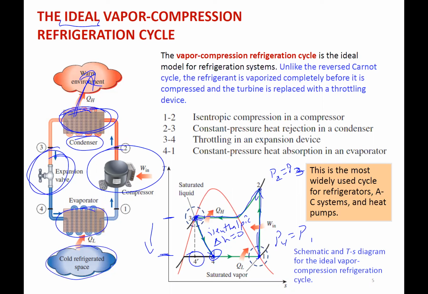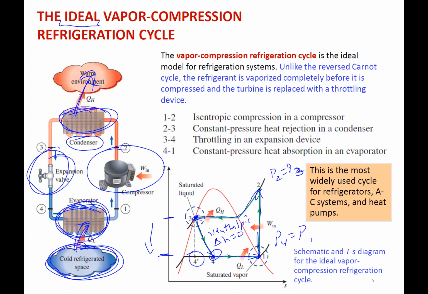So if we're using this in your home household refrigerator, the refrigerant is going through the evaporator at a lower temperature than what you're trying to cool, say your lettuce, or in your freezer, lower than the 0 degrees Celsius you're trying to keep something frozen. Okay, so then you can have heat flow from your refrigerated space into the refrigerant in the evaporator and make it evaporate and go to a saturated vapor.